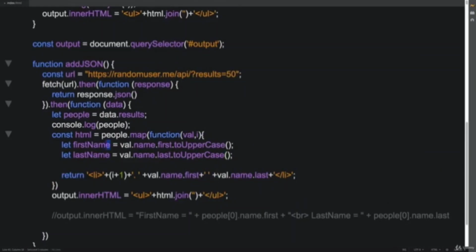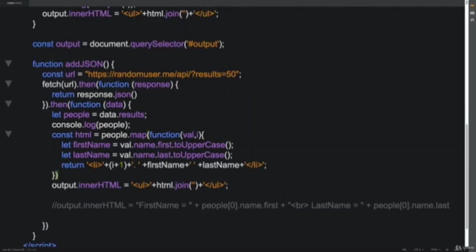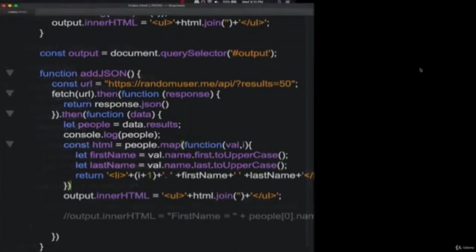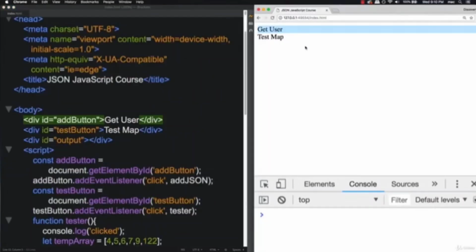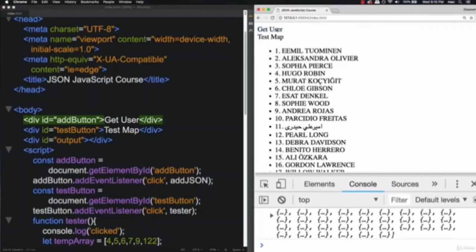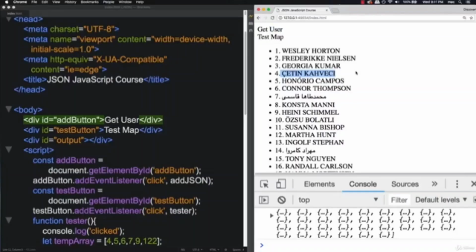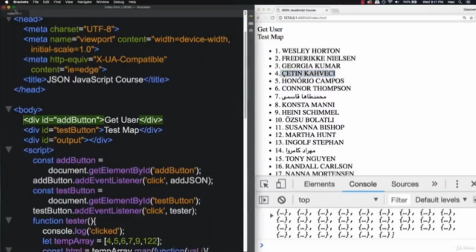And then instead of having it within the return string, we can just pass in these new variables that we've just created with the JavaScript functionality. So you can do quite a bit with the data that's contained within that returned response, and really make use of the data and customize your code in order to output it the way that you want it to be output. So let's see what that looks like. Let's refresh, get user. So now we're getting them all in uppercase. And we see that it's all uppercase, so ideally we want to capitalize this.